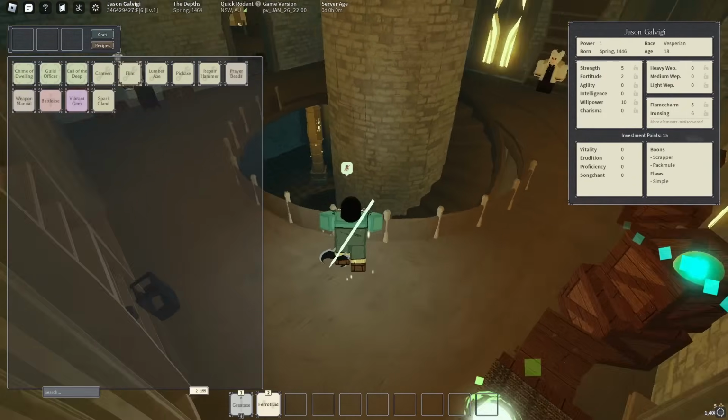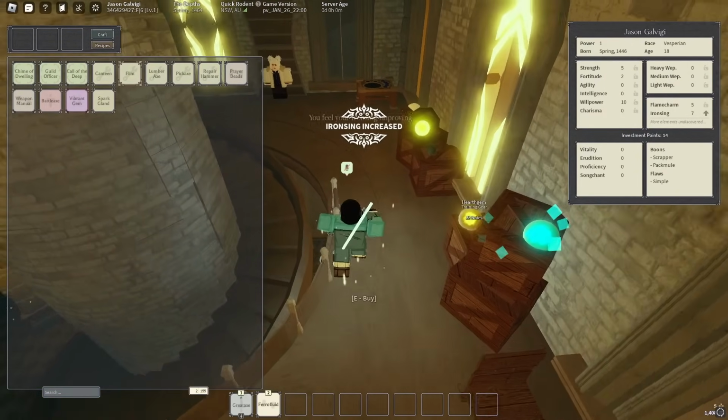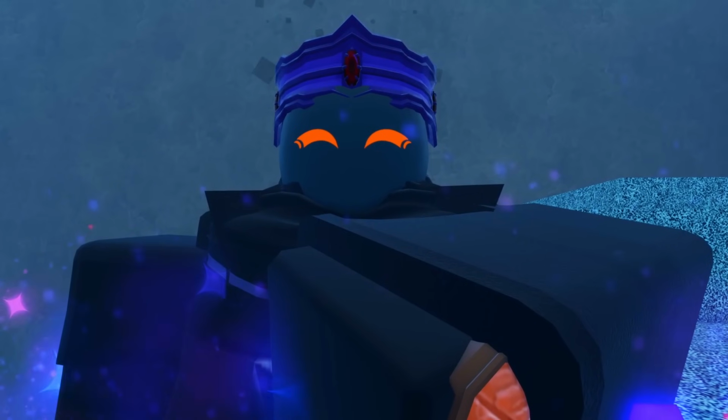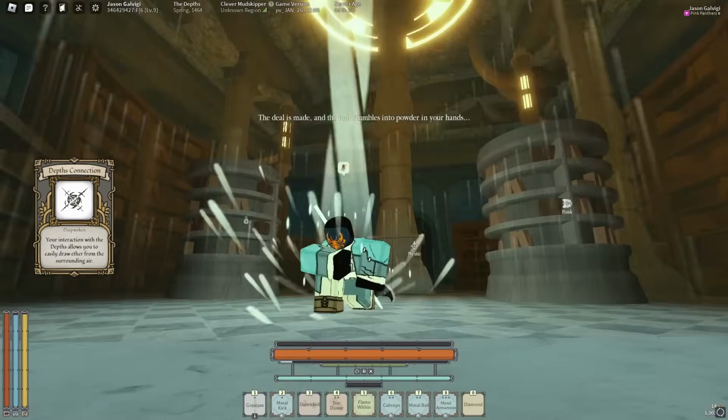Next, you want to get to 50 Iron Sing, using the same methods as Flame Charm. From there, you go all the way to 50 Willpower. Then comes the hard part. You want to go to the surface and kill Kaido.